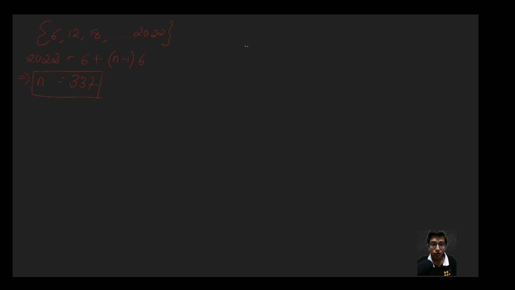That means the total number of elements in this set whose HCF with 2022 is not 1 is equal to 1011 plus 674 plus 2 minus 337. I hope you are getting how I am doing this. This comes out to be 1350. So these are the elements whose HCF with 2022 is not equal to 1.